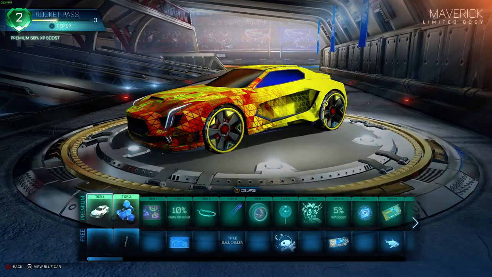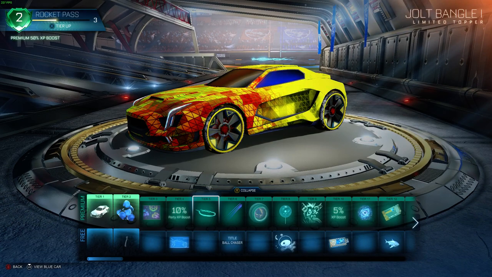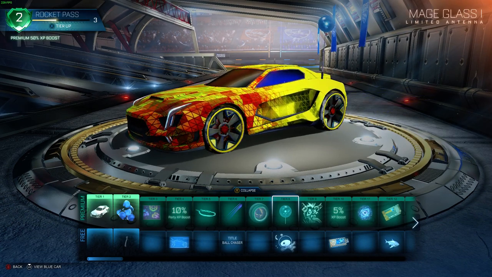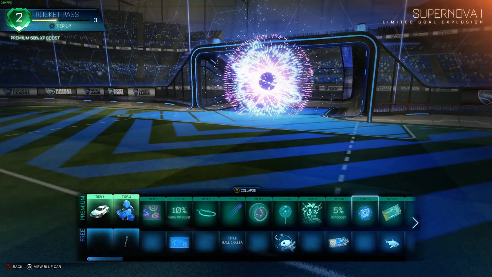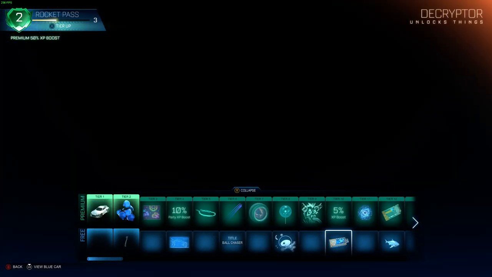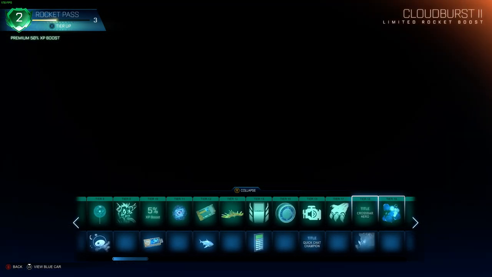This is the base Maverick car. And I say base because a lot of these items, like you'll see this Jolt Bangle 1, Laser Wave 1, Troublemaker 1, Mage Glass 1, they tier up. There's also Gold Explosion. There's all kinds of stuff. Keys, decryptors, decals, titles, everything. XP boosters. It goes on and on.